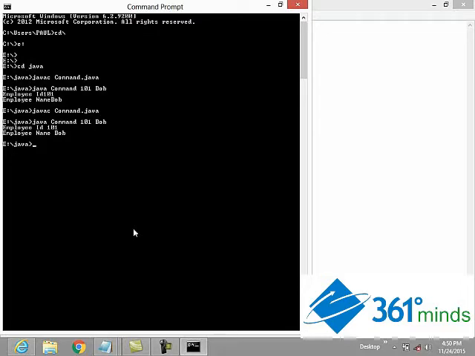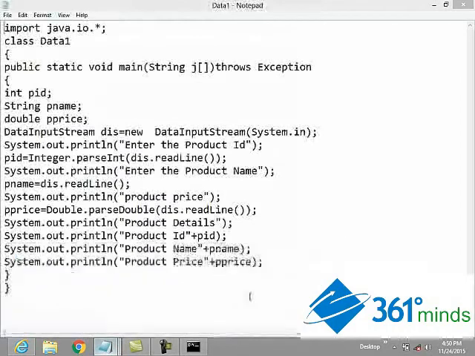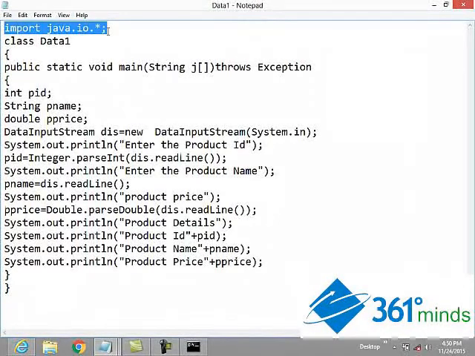Now let's see the next program, that is the data input stream, which was the earlier version that was introduced in the older versions of Java. So let's see the data input stream program. In this, if you see, I have imported the java.io package, which we saw in the slides that it was very important.